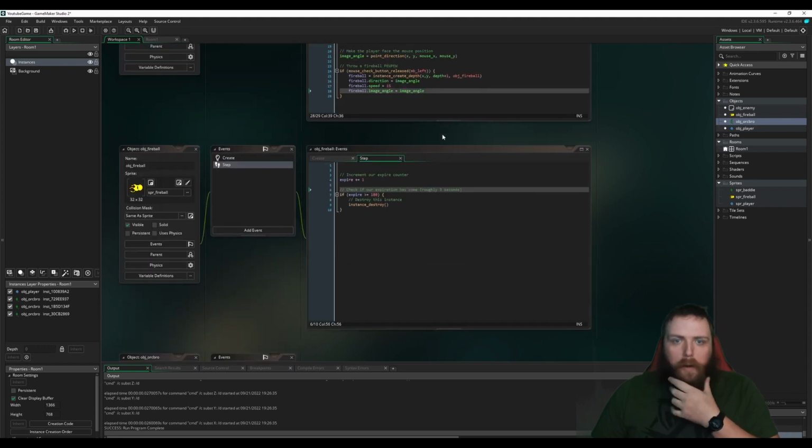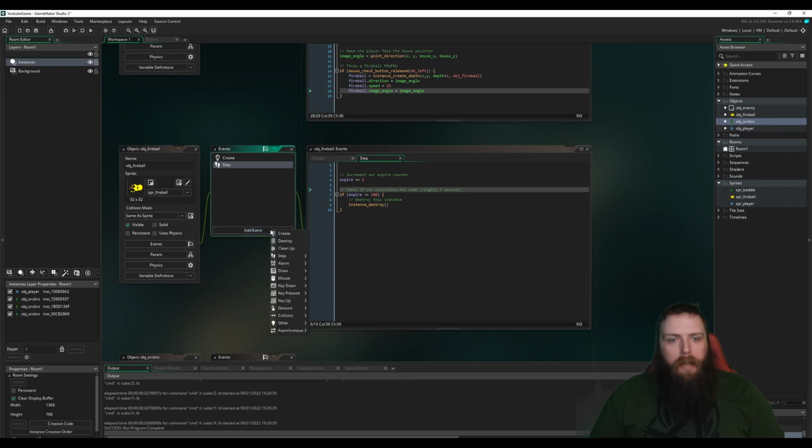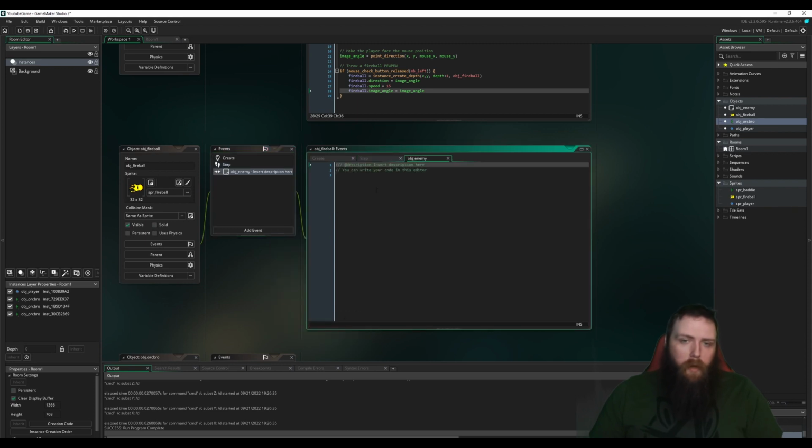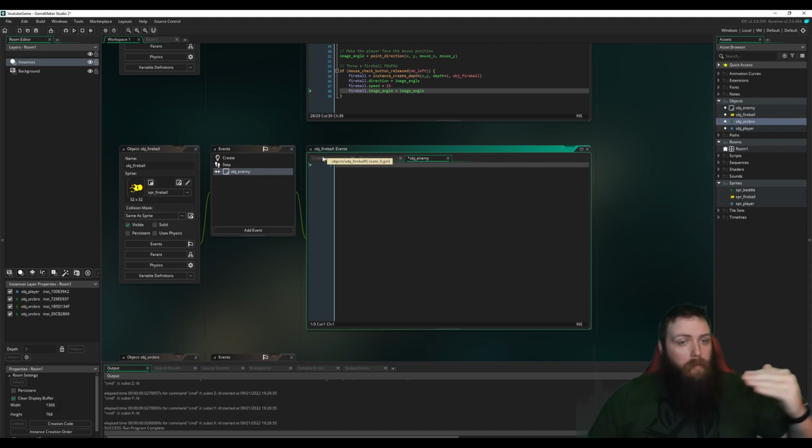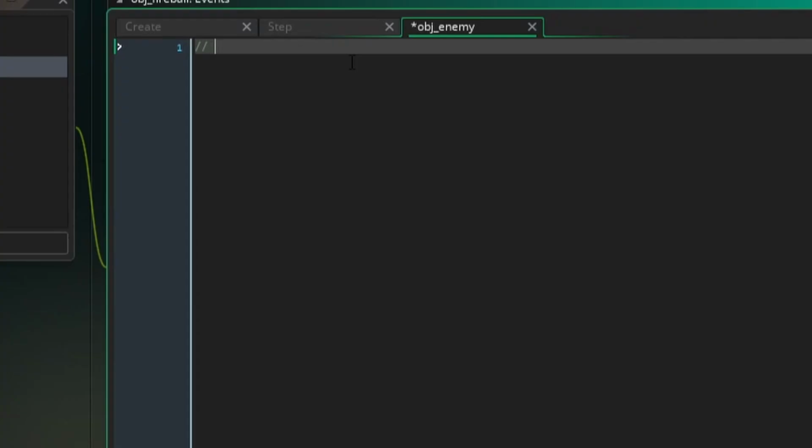So now our fireball, I'm going to add an event. There's an event called a collision event, and you can specify what object you want it to be able to collide with. What this event does is that whenever GameMaker detects that these two objects are colliding, the fireball and an enemy, it'll trigger whatever we have in this code block. So now we can do damage to the enemy.